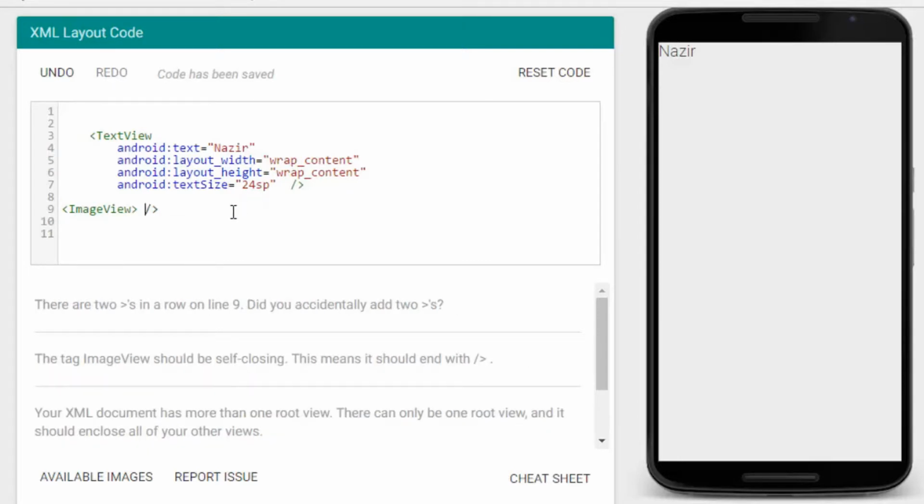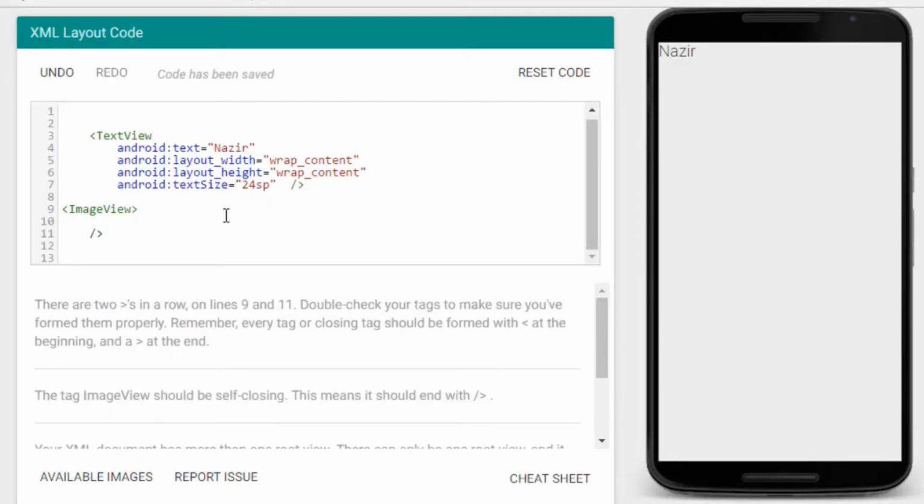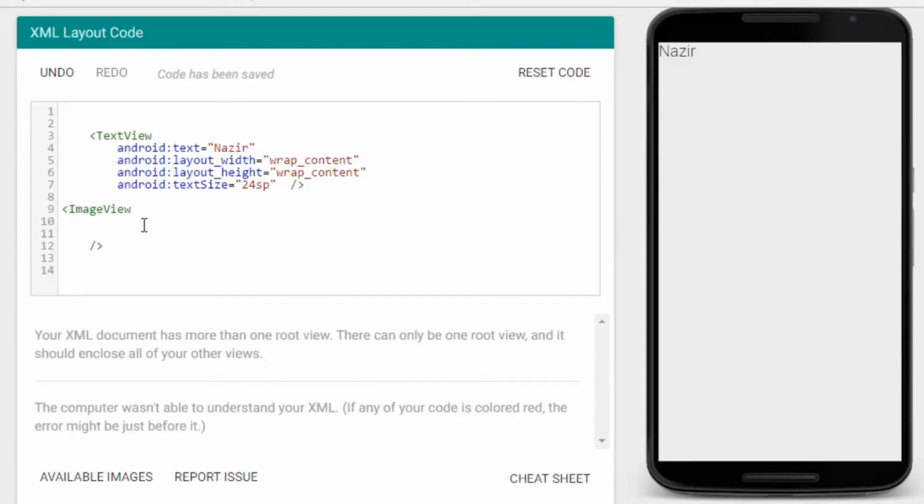This is also the closing tag, and whatever you do inside this one will be, right now this is ImageView. Whatever you see right now, you are watching some errors, but forget about that. Just concentrate on whatever code I have written on top. So this is the ImageView and this is TextView.